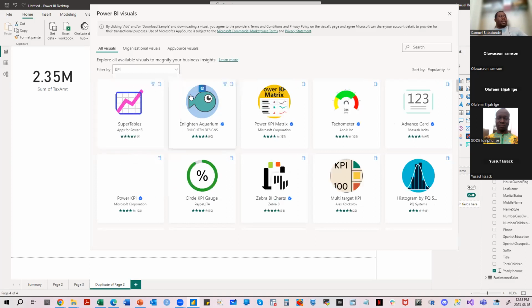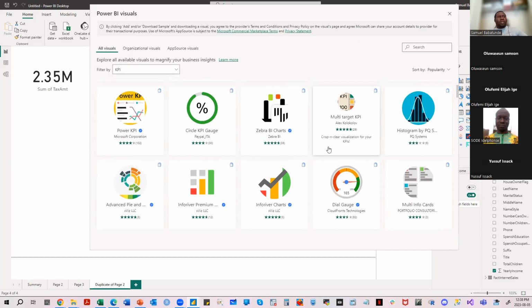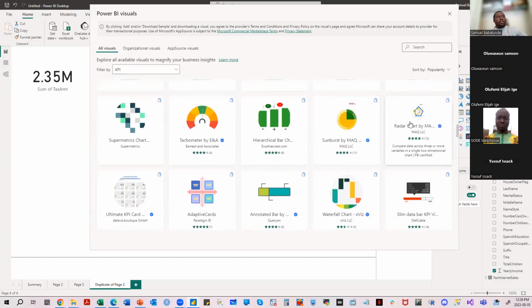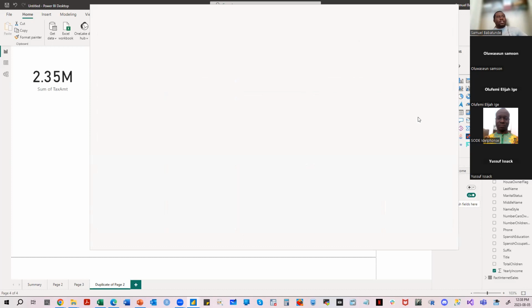If you're looking for KPI visuals, more KPI visuals, you can always get them from here. For example, if you are doing a clustering, all these kind of visuals may come handy. By the time you click on the visual that you like, just like I've done, it's going to load.